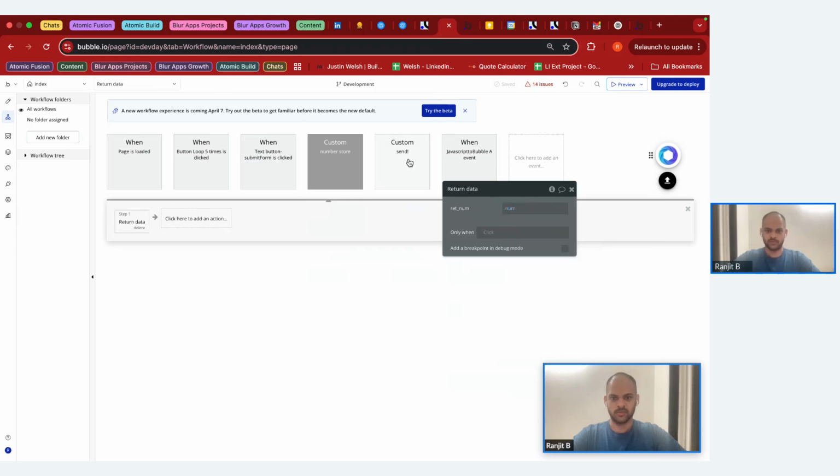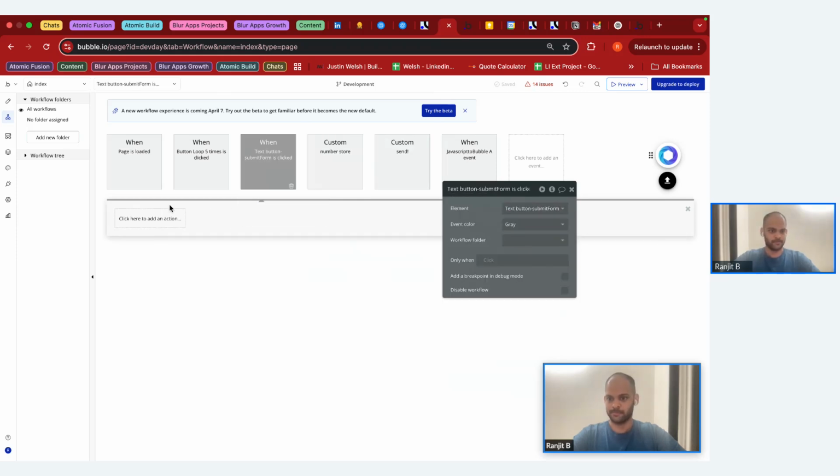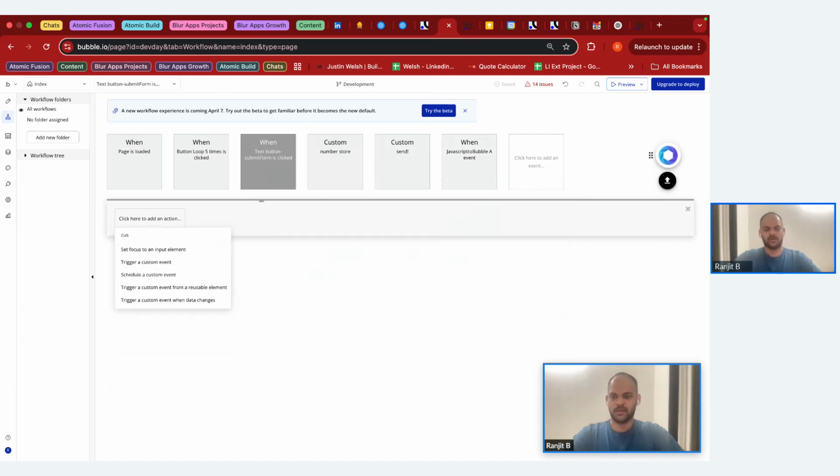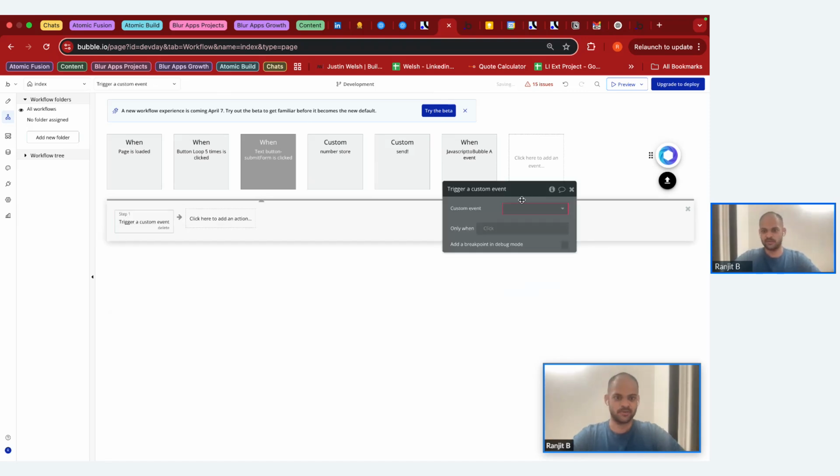So then what I do is when I go to my action, you need to imagine this in a scenario where you've got a very complex workflow and you really want to store values that you can come back to and reference without having to actually do some complex search or filter or some functionality like that. So here, you just simply trigger the custom event.